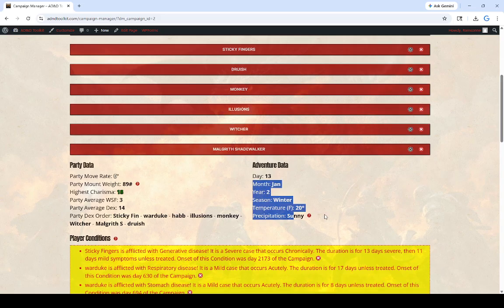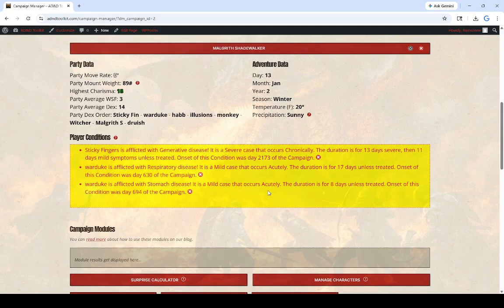I'm not a meteorologist, so you can feel free to use this information or not. I did do some research and spoke to some people who know a bit about weather and terrain and climate types to try and get some fairly realistic expectations here in the weather. I use it. I find it helpful, but that's entirely up to you.